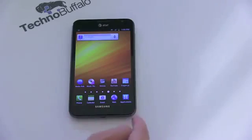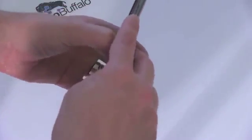So we've got 4 capacitive buttons across the bottom: menu, home, back, and search, pretty standard. On the left-hand side, volume rocker up and down. On the right, power and lock. On the bottom, we've got microphone. There's your charging and sync port. And we've got that S Pen stylus silo living there.